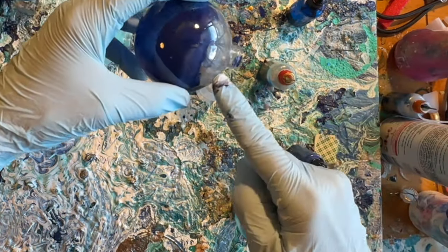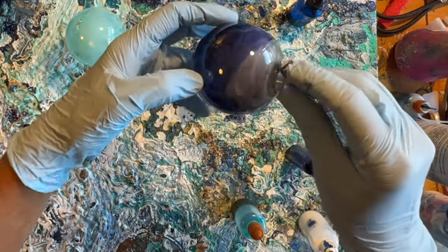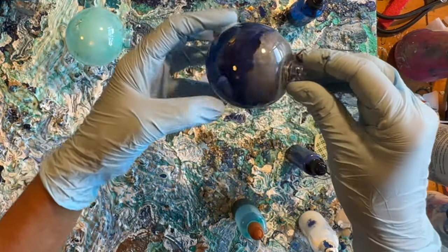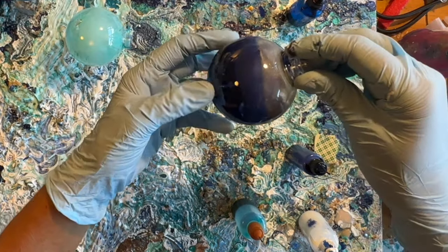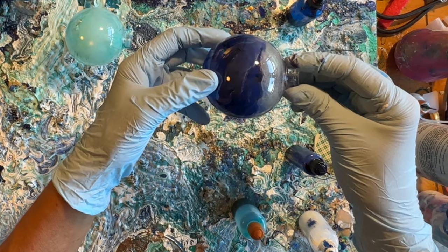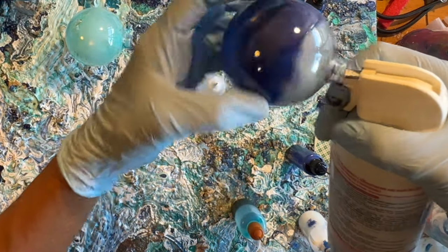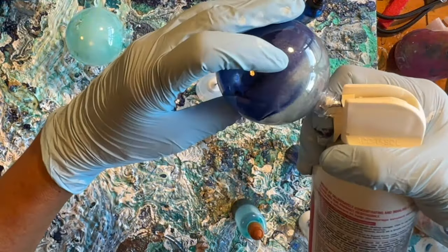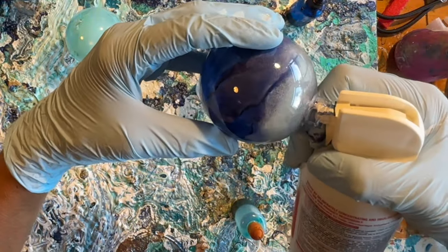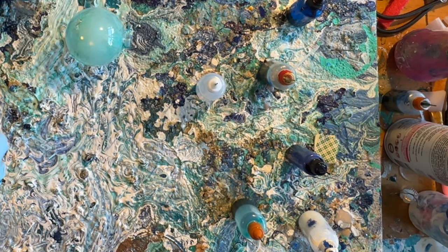the top part of the ornament and letting it drip just a little bit onto that sapphire blue. Okay, that's going to work. And then I'm just going to spray the heck out of it. Okay, that one's a little quicker. Just want to try that.